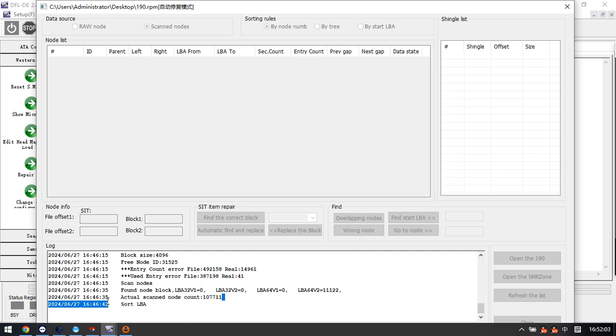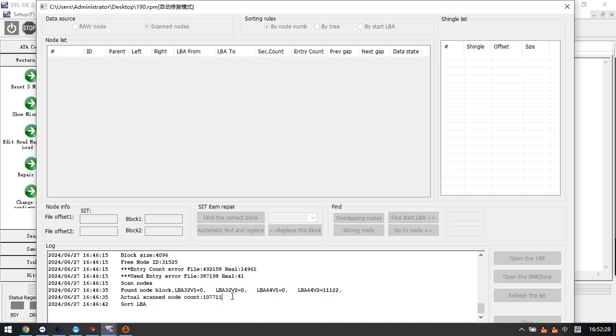And from the log window, we can see the actual scanned node count is about 107,711 nodes. So that means the missing nodes have taken a big part of the whole data array.